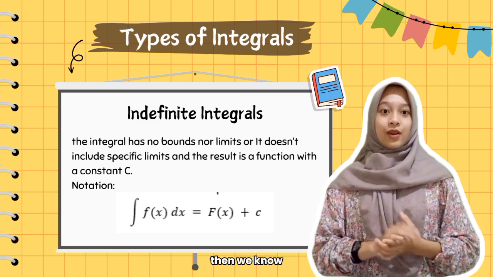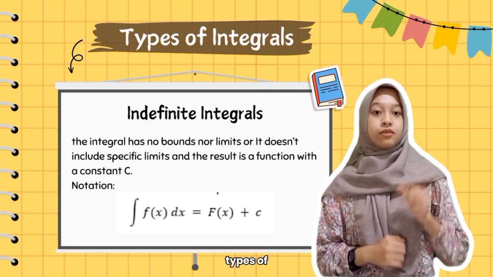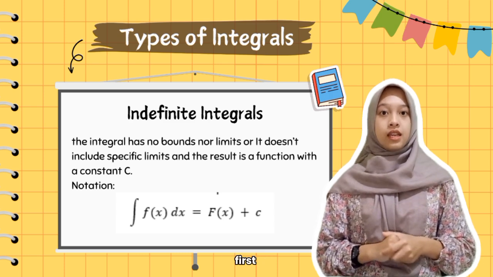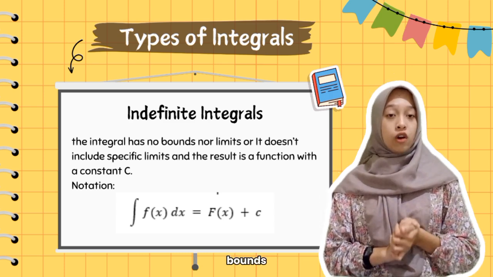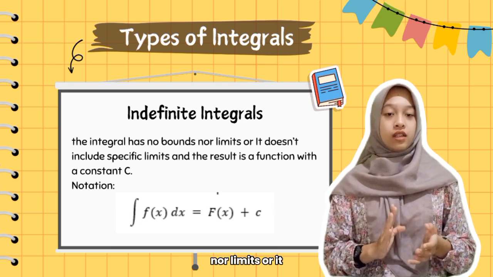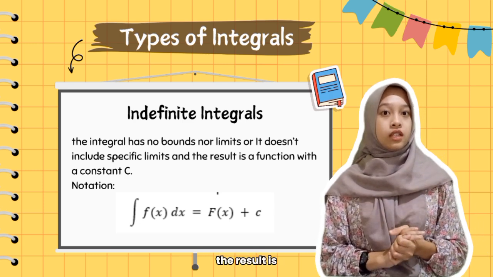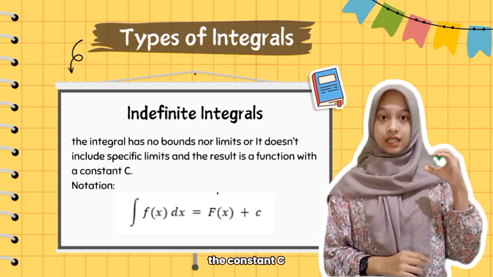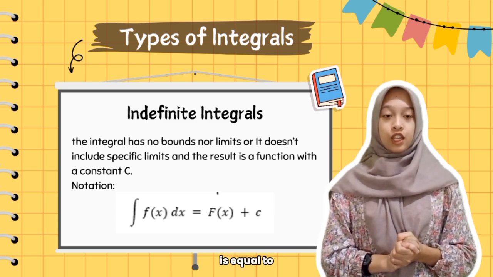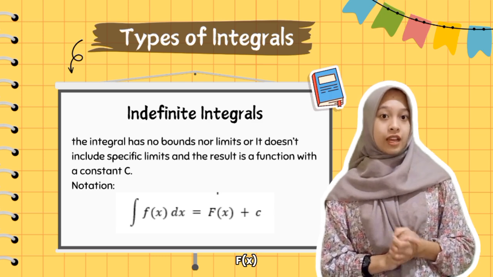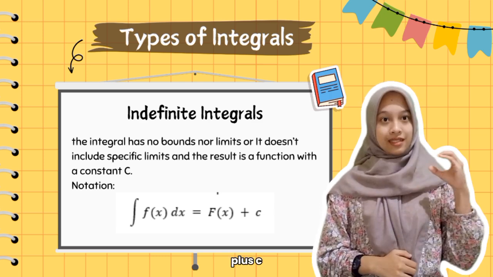And then we know the types of integrals. There are two types of integrals. First, indefinite integrals. The integral has no bounds nor limits, or it doesn't include specific limits, and the result is a function with a constant c. The notation is the integral of f(x) is equal to capital F(x), the antiderivative, plus c.